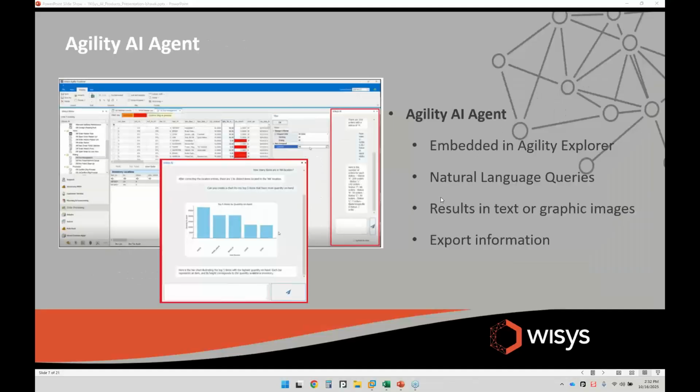The agent allows a non-computer literate person, somebody that wants to use Agility, but may not have the query language or really wants to get in and try to understand everything. They can just interact with a grid in this little frame right here. They can type their words right here and ask a question, like how many orders do I have from a customer. It'll display those customer orders for you automatically.